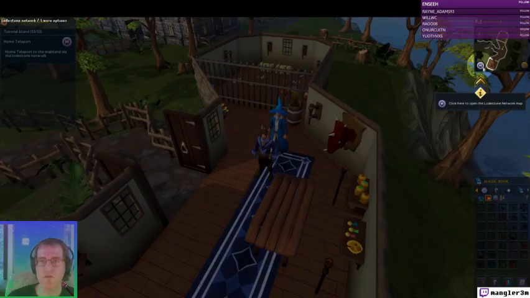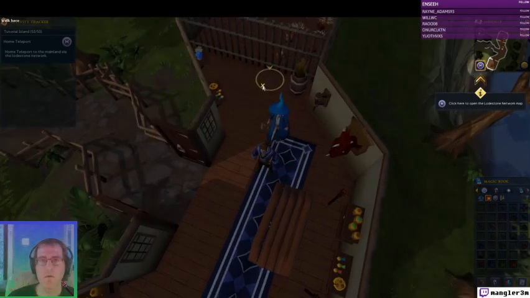Sounds like the first thing I should do is go find the lodestone so I can come back there if I ever go somewhere else. Achievement unlocked, Burthorpe Lodestone. Click here to open the lodestone network map. I guess I have to do that.